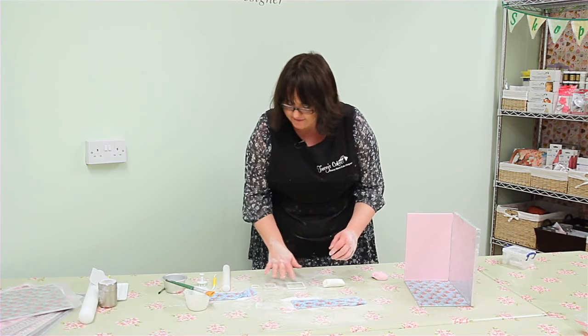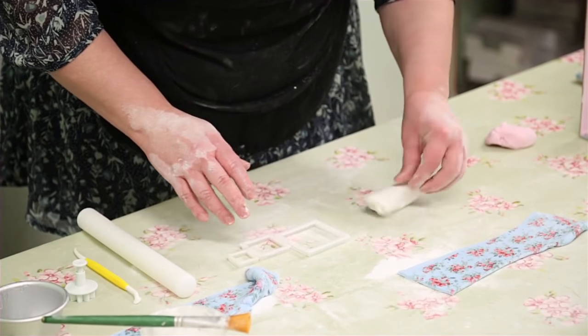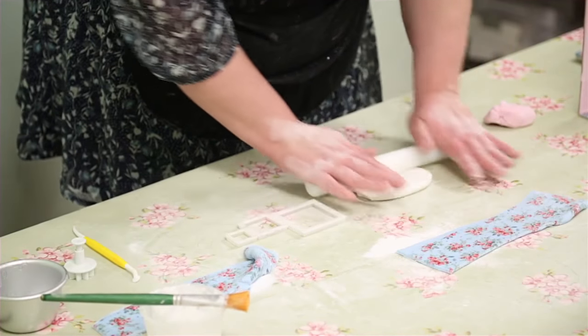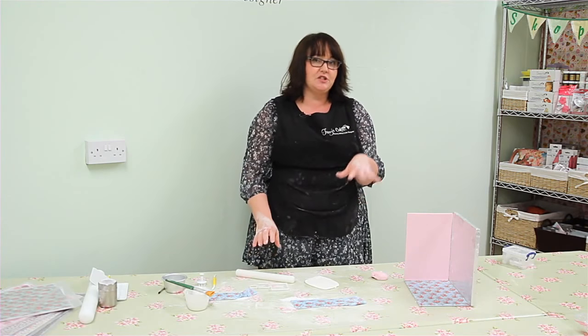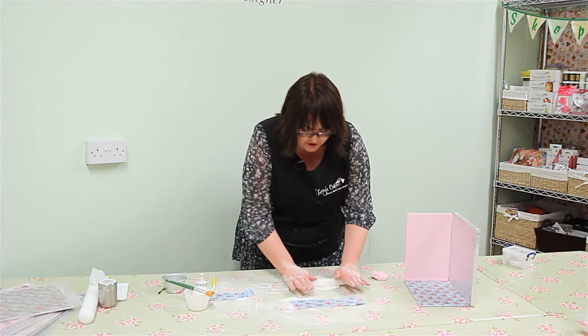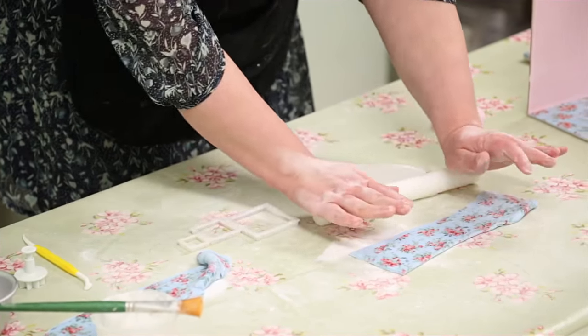So I need several sets of square cutters and some white sugar paste. And what I'm going to do first, I'm going to roll this out. Now, what you need to be a little bit careful of with all of this is not to make the pictures too heavy, because if the pictures are too heavy, they are going to slide off the walls. So you need to make sure that the actual white of the background is not too thick on the picture.